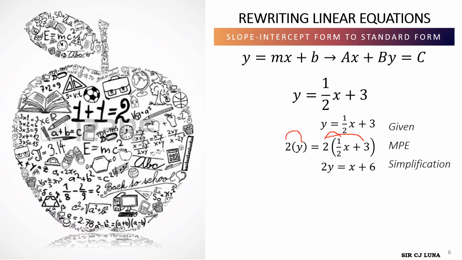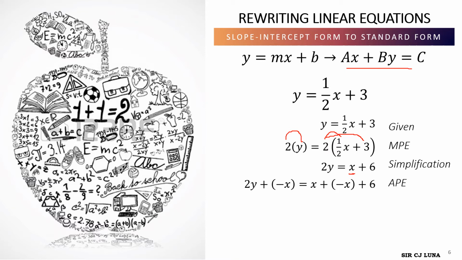And if you notice, ang ating standard form ay ganyan, di ba? Lahat ng terms na mayroong variable nasa left side. Ang matitira lang dapat sa right side ay yung constant natin. So, dito, meron tayong x sa right side. So, kailangan mawala yan. So, what are we going to do para mawala yung x dun sa right side? Very good. We will apply the addition property of equality. Ano yung additive inverse ng x? That is negative x. So, nag-add tayo ng negative x to both sides of the equation.